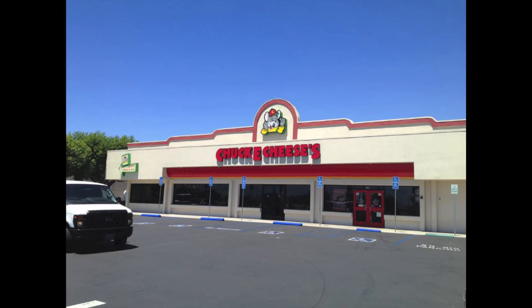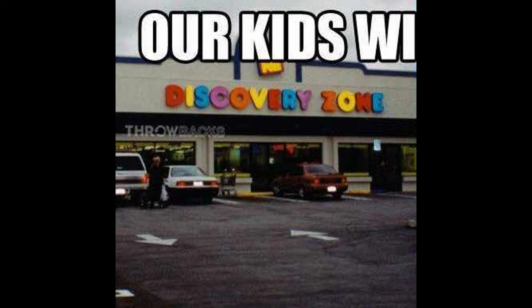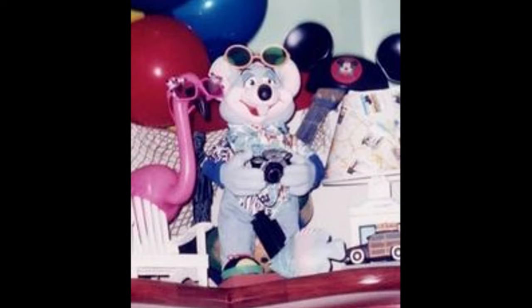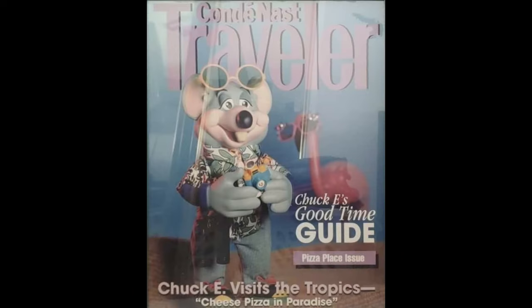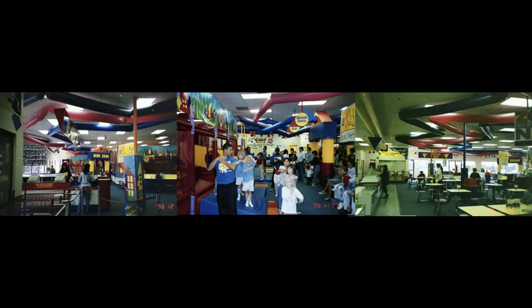This location opened at 930 North San Fernando Boulevard as a Discovery Zone. There are not many photos of the store and only one of the exterior that I know of. I'm also not actually sure when this store opened. I couldn't find much about Burbank around this time, except for a few articles and a Facebook post which contained lots of interior photos.